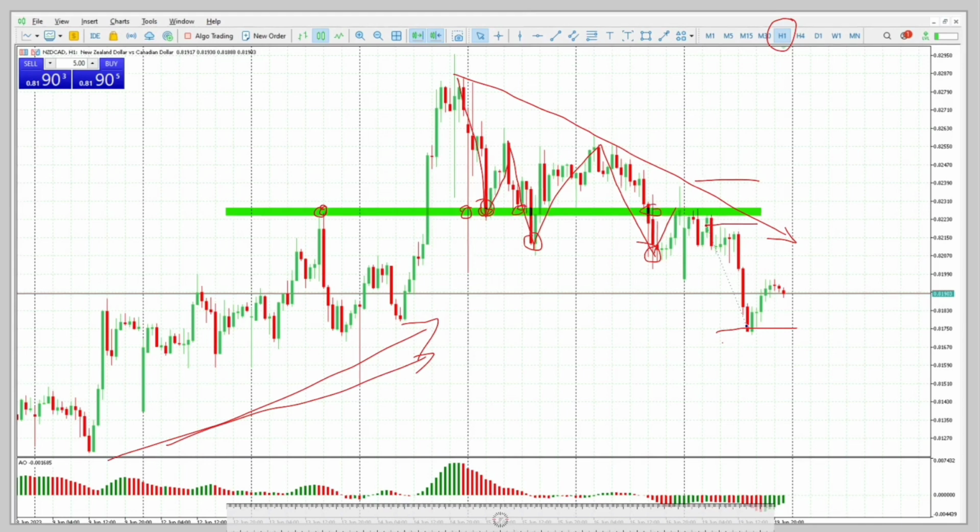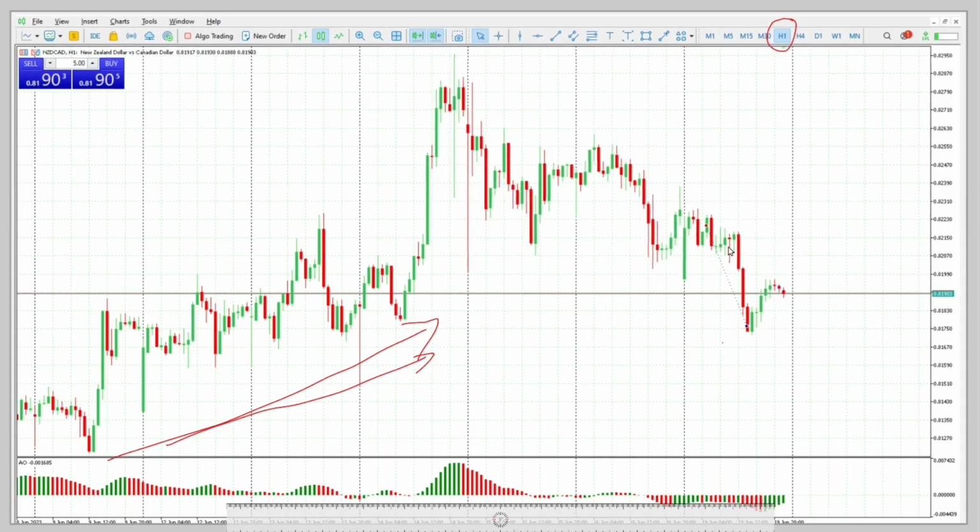Very, very simple. If you know what you're looking for on the chart, it's very easy to trade. But if you have no idea of what you're looking for, then when you open a blank chart like this, you don't know what you're searching for because you don't have anything in your mind. That's why you must study before you think of trading the market.